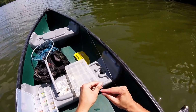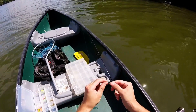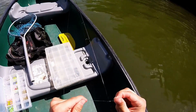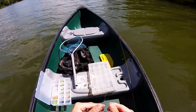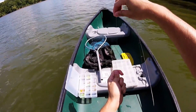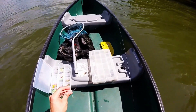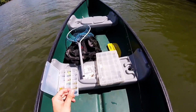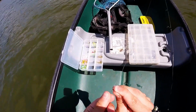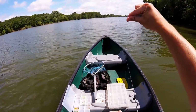So, you see what I did there? I made a knot pretty much. And put the tag end over this right here, over the hook, and then cinch it down. Wet it, cinch it down. Good thing to remember too, with the drop shot, to keep your hook pointing up, because right now the hook kind of does that right there. Keep it from doing that and have a nice straight up and down. Take your line, put it back through the eye of the hook. Just like that, and thread it on through. Now look at it, straight up and down.